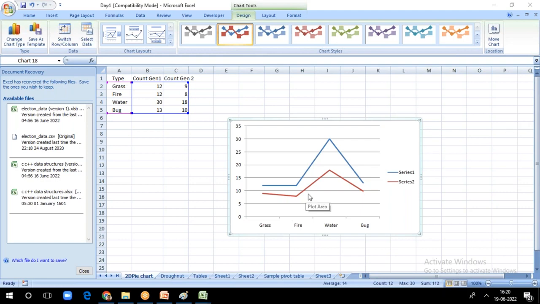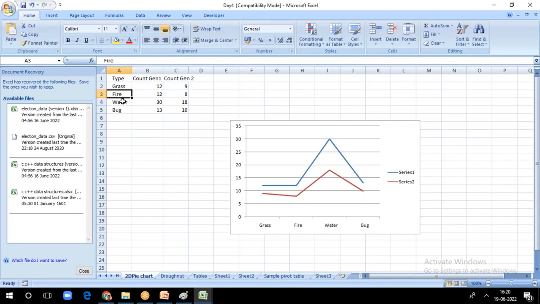When you are seeing this data, after seeing this line chart, suppose this is the sales quarter wise, meaning this is quarter 1, this is quarter 2, this is quarter 3, this is quarter 4. And this is the line chart of this.